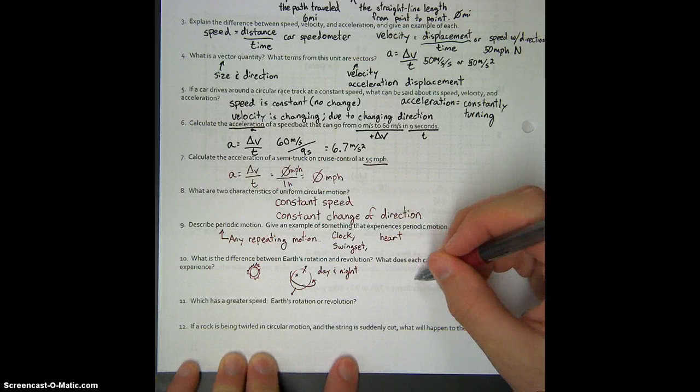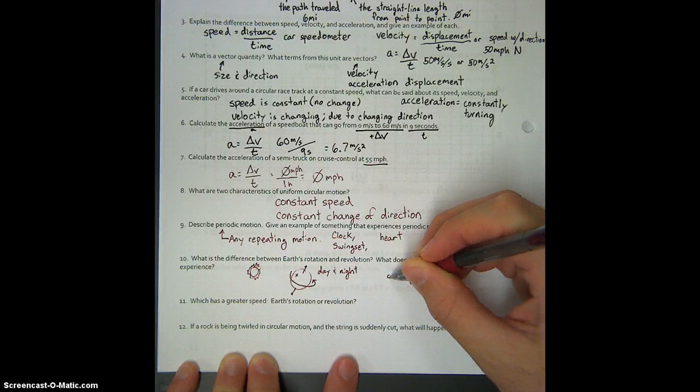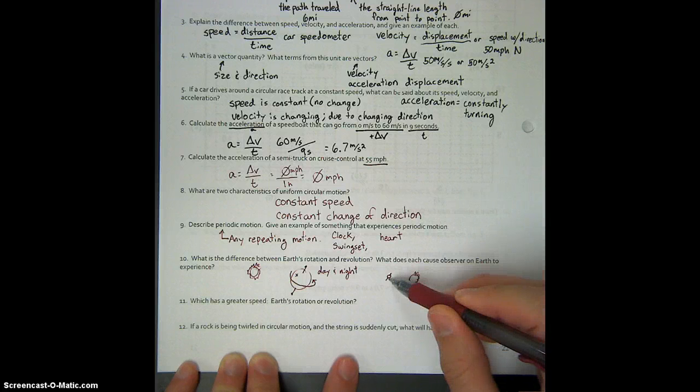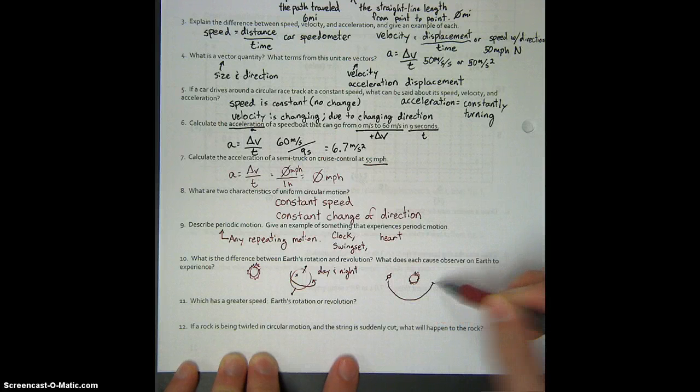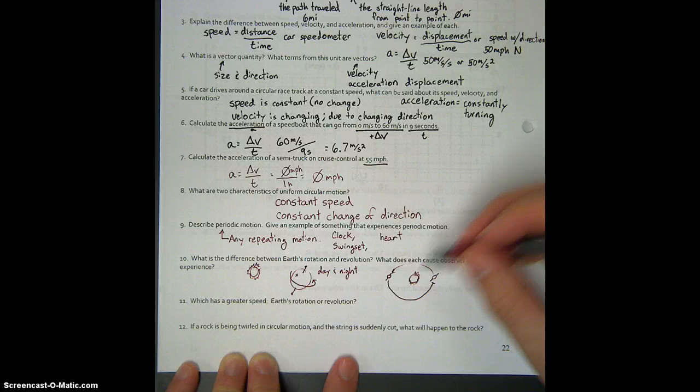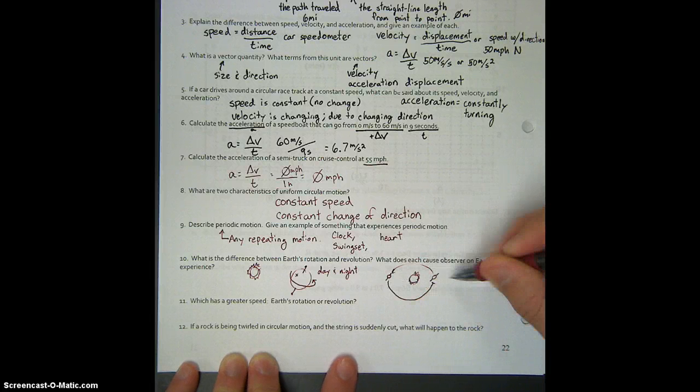Revolution is when the Earth goes around the sun. We have the Earth way out here with its little axis, it's north and south, and it works its way around the sun over here, goes around the sun again, and this causes seasons. Here where the northern hemisphere is pointed towards the sun, that's summer. Over here where the northern hemisphere is pointed away from the sun, that is winter.